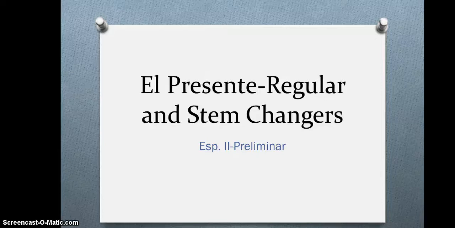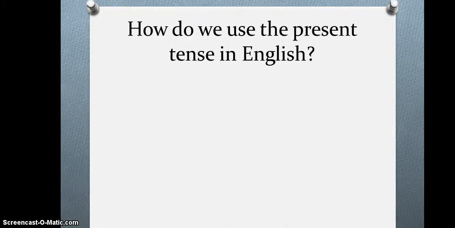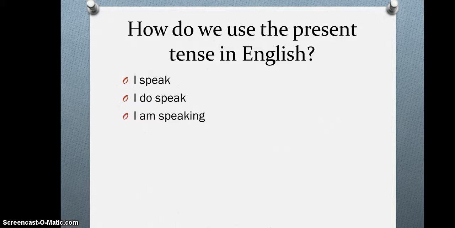Hi everybody, it's Mrs. French, and tonight we're going to talk about regular and stem changer present tense verbs. So first we need to ask ourselves, how do we use the present tense in English, which really means what does the Spanish translate to in English? So our model is hablar, to speak, I do speak, and I am speaking.